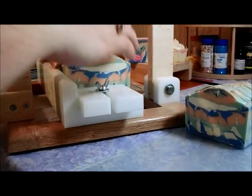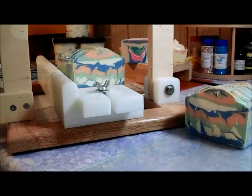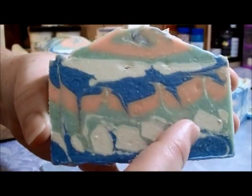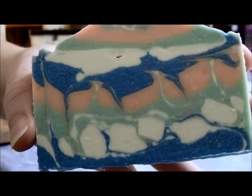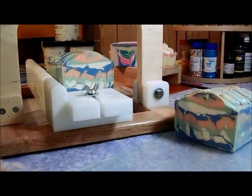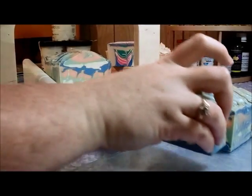Sometimes I get a soap and I just hate it, and this isn't one of them. I'm not a fan of this soap. The colors are nice, but the design didn't work. So well, check out this one. These look like individual squares, or types of squares. It's very weird. Smells fantastic though. So I guess that's what matters, right? And somebody will like it.